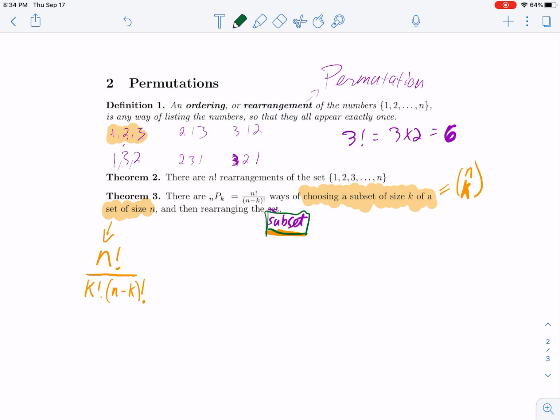Well, we're choosing a subset of size k and then rearranging it. So there are k elements in it. So if there are k elements in it, how many ways are there to rearrange k elements? Well, there's k factorial ways to rearrange them. And if you remember what we talked about today, if we're counting 2 things that happen at the same time, we're choosing something and then arranging it, we multiply. If we multiply these 2 things out, this k factorial and this k factorial, you now can't see the other one.